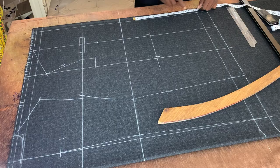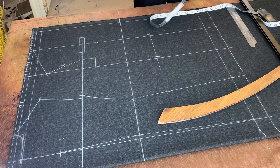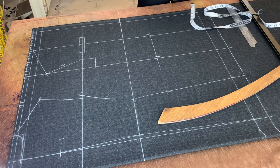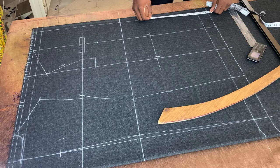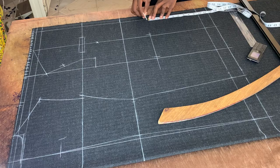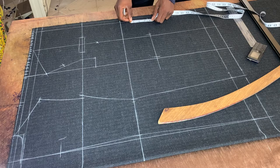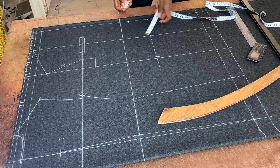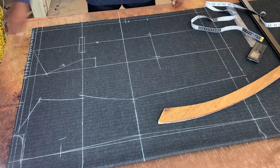And I will divide the whole length into three. So 29 divided by 3 will give us 9.6. So let me use 9.5. Then I'll mark my 9.5 this way. And I'll take 3 inches. So I have 3.5 for my second buttons. Then I'll go up half an inch and my lapel will start from there.